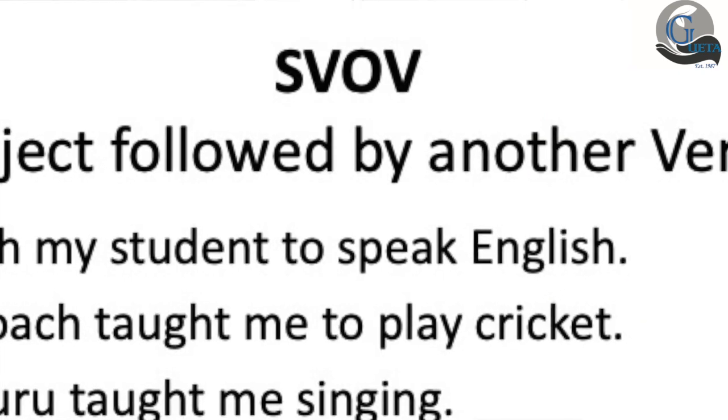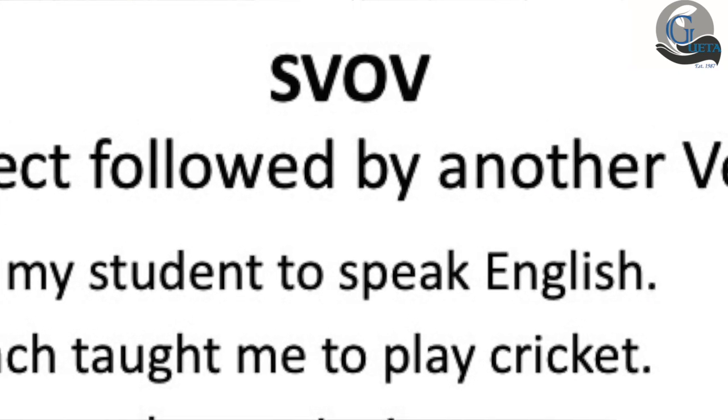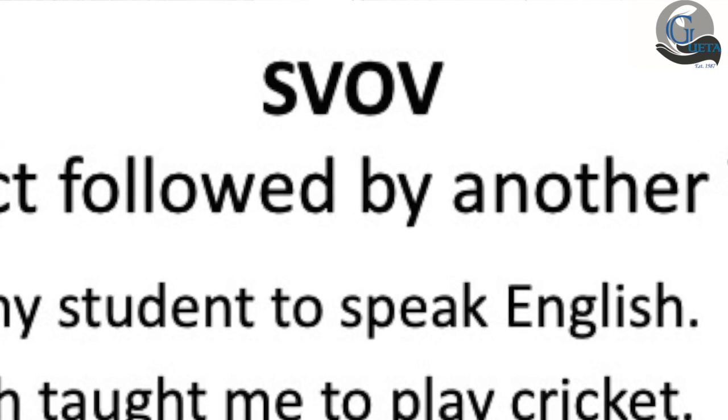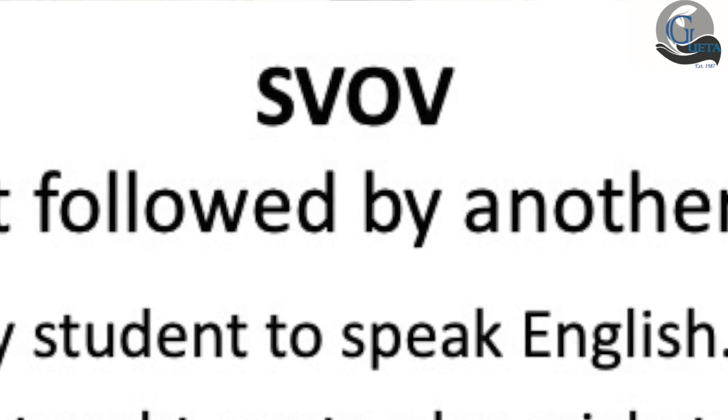By now, after all, you're students of Sem 6, you know a lot about English usage. Let's move on to the next verb pattern, which is verb pattern 4. And what is that? That is SVOV. So you have a subject, you have a verb, you have an object, but then you have another verb.